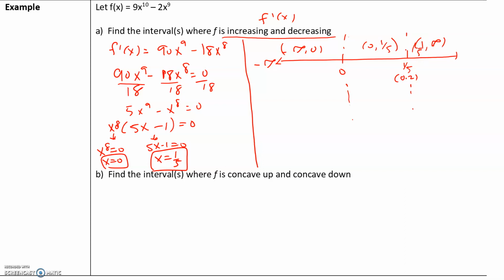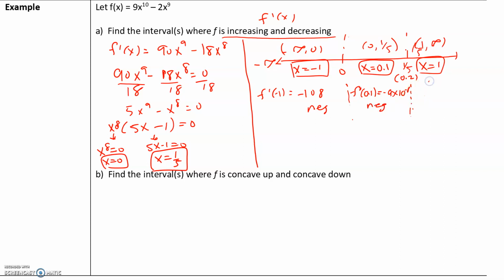Let's pick some test points. So here I picked x equals -1. Between 0 and 0.2, the only really one we can pick is 0.1. And then to the right of 0.2, I ended up picking x equals 1. Increasing, decreasing, this is the first derivative test. So I calculated f prime of -1, and that equals -108. Then I calculated f prime of 0.1. This gave me like -9 times 10 to the -8. Again, it doesn't really matter what the number is. All we care is that it's negative.